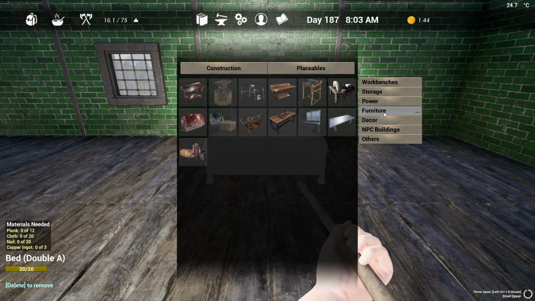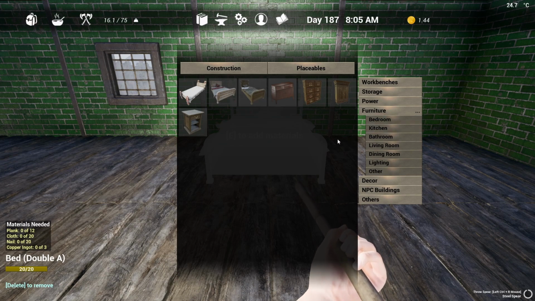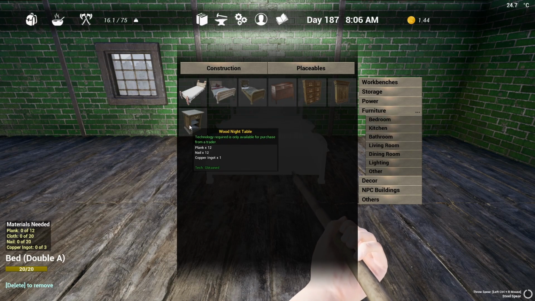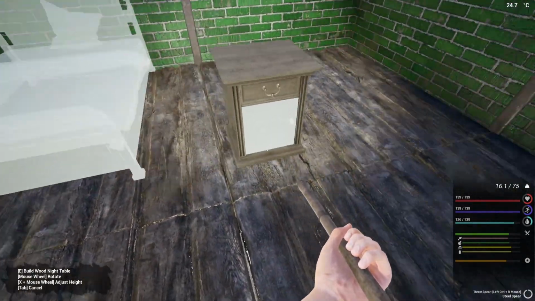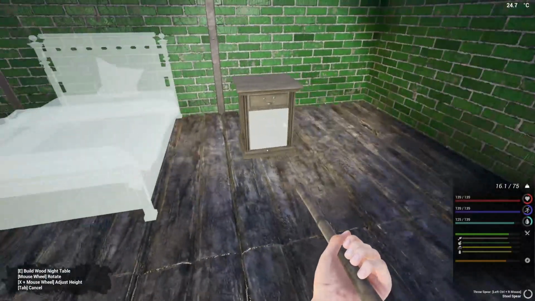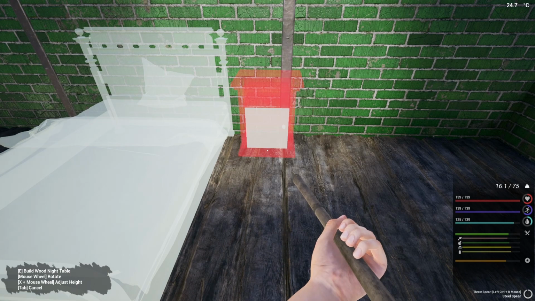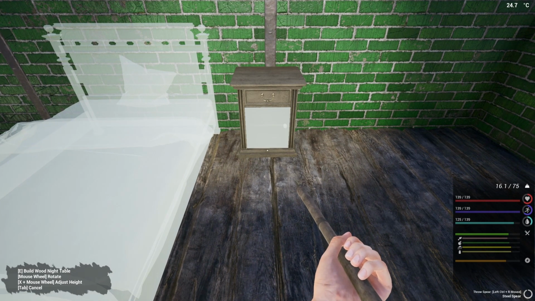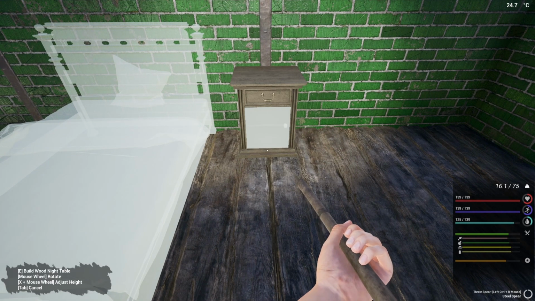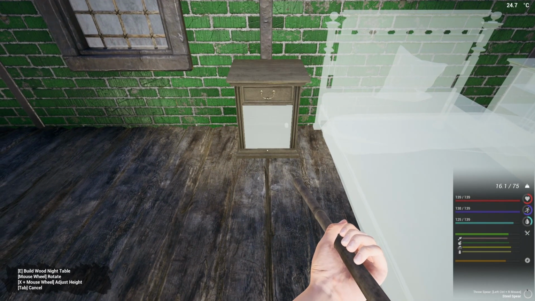So we need to go to placeables, furniture, bedroom. Okay, we've got a wooden cabinet. This is what we're looking for, a nightstand. Ooh, hold on a minute. What's with the ghost image of that door there? Okay, interesting. Should we have one on each side? I think we should. Let's place that there. Let's bring it a bit further this way. If I center it with that. Yeah, we'll have one on each side. I think that will be better.